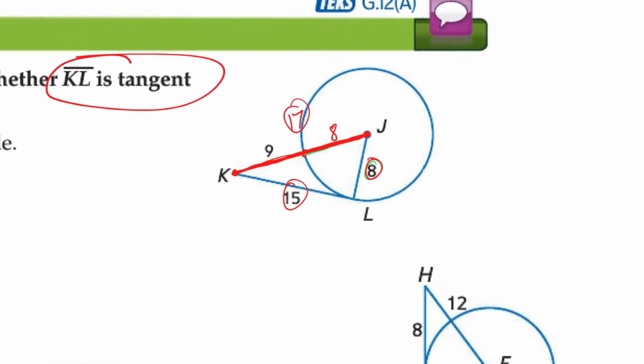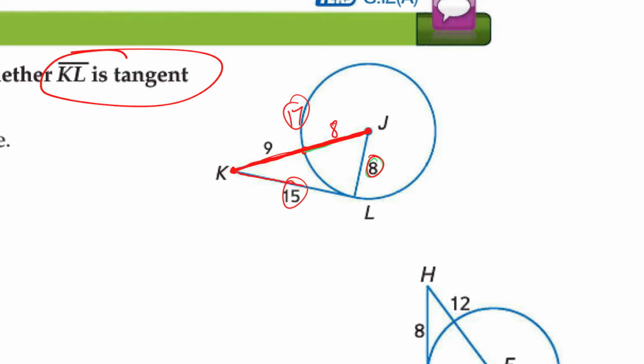And the way to know if this line KL is tangent to this circle is I need to know, is this angle right here a 90-degree angle? Yes. Okay. And you're saying that because it looks like it. We need to prove that it is. So the way they have this drawn, how can I tell if this is a 90-degree angle? They drew the triangle. Okay, so it has something to do with the triangle. It has to do with C. What am I going to use to test to see if it's 90?